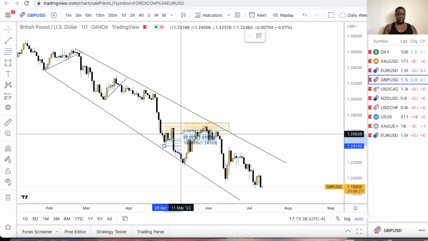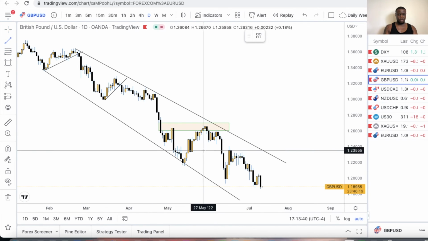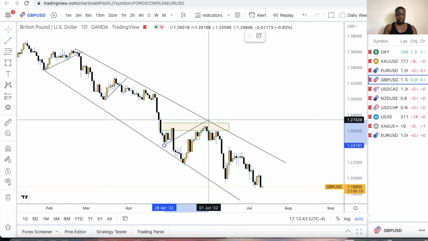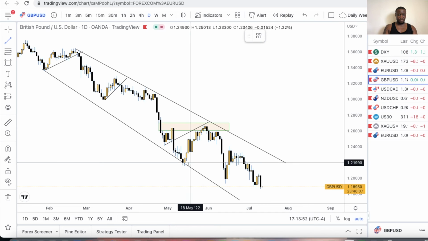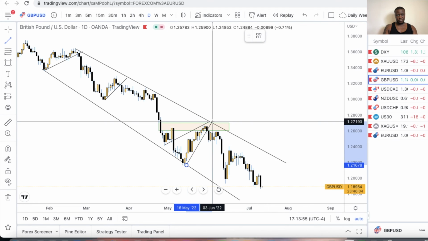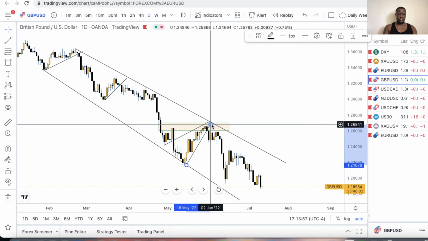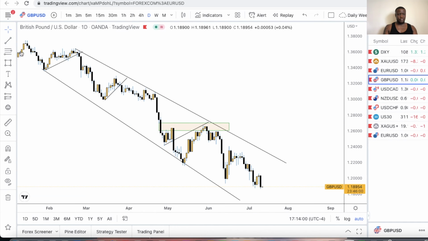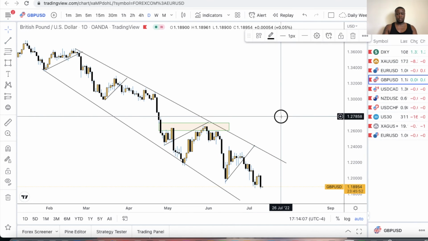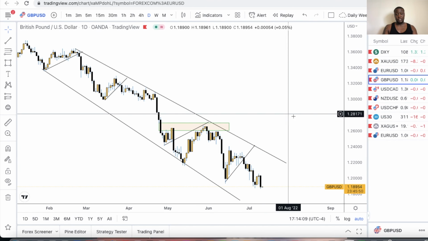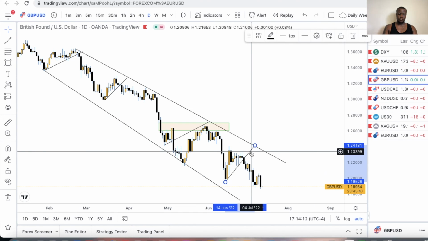A small counter trend line right here as well. You can see price did come back and retest that counter trend line. So counter trend lines are pretty strong as well. If you're a new trader, this is something I used to always use to help me in my trade setups: counter trend lines, and knowing that price is going to move further once I see the counter trend line being broken each and every time.